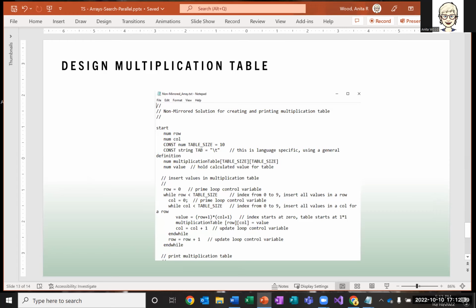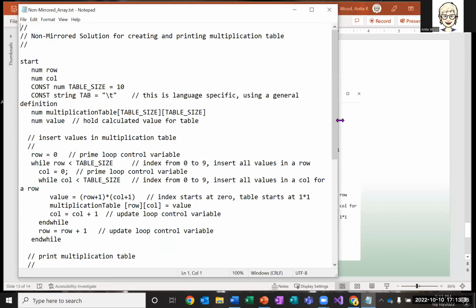And how I want to do it is I'm just going to show you what I've already got done. Let me find it. I got it. So we're just going to talk through this. This is pseudocode with tons of comments.